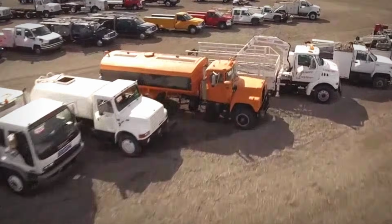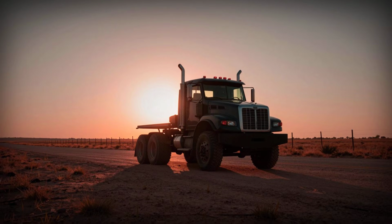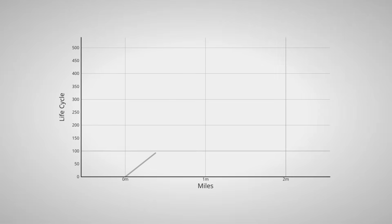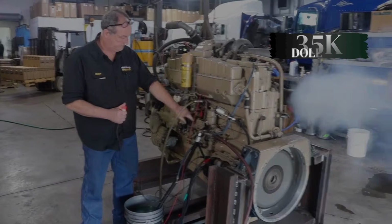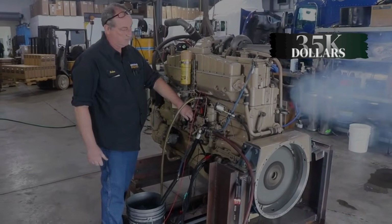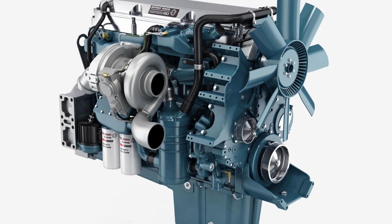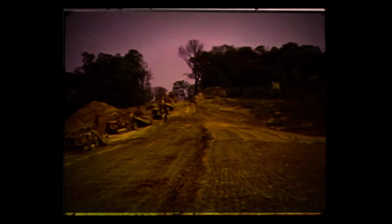Meanwhile, sitting in fleet auction yards and rural truck dealer lots right now, there are 5 heavy-duty trucks built between 1985 and 2006 that have already done 1.5 million miles, will easily do another million, and cost less than $35,000. Mechanical Cummins, Cat 3406, Detroit 60 series from before exhaust gas recirculation. Eaton Fuller transmissions you can rebuild on a tailgate. The kind of iron that built the American interstate system.